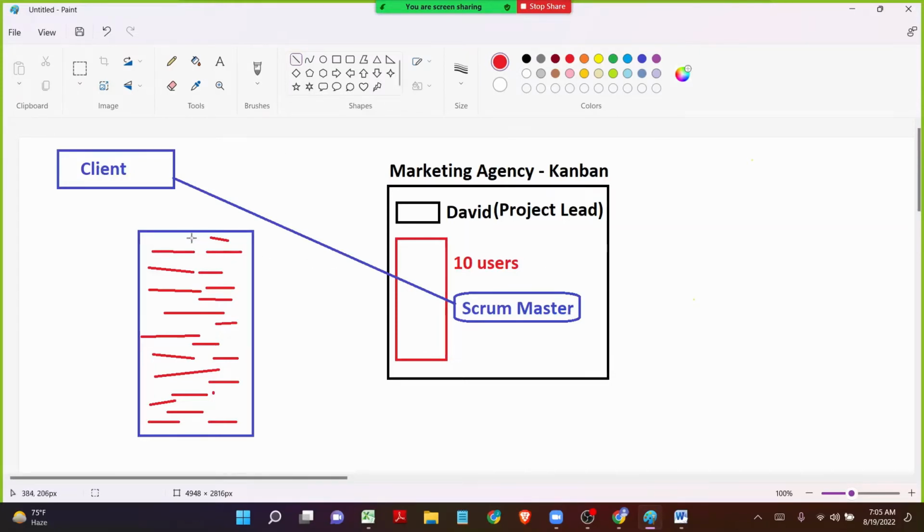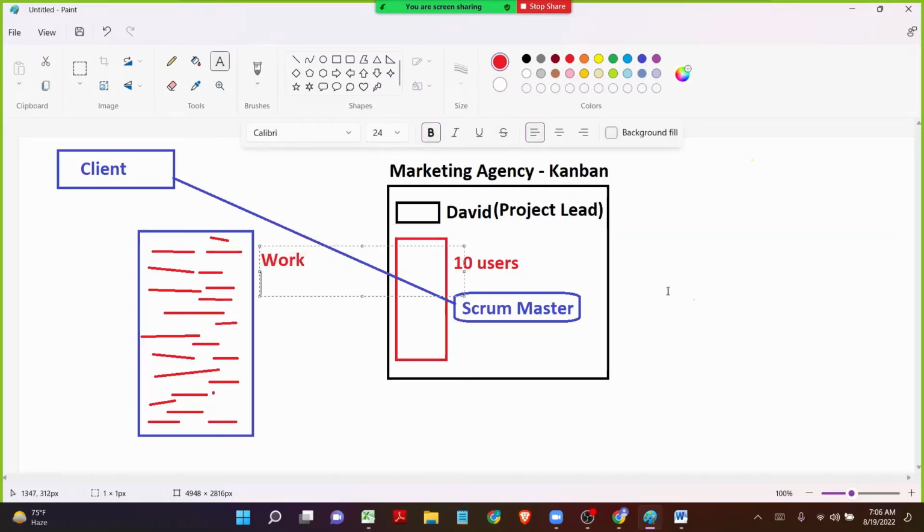So the Scrum Master will make a note of all the work. And we clearly know in Jira, a work can be called an issue. We can call the work a work item. And whatever work is given by the client, we can call in Jira an issue.